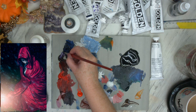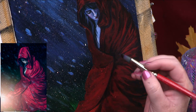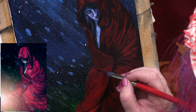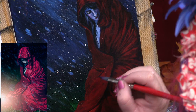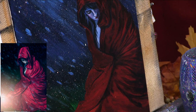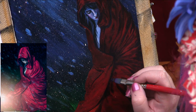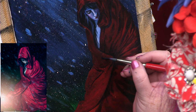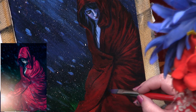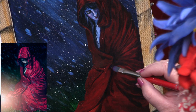Getting some dark areas. And if at any point the dark isn't deep enough for the wrinkles that you're seeing, you can always go into your Prussian and make sure that this very important alligator mouth crease has a nice deep shadow. Or maybe right where her hand is grabbing. That's what makes it look like the hand is grabbing: you've got to create the shadow where her hand is holding her cloak closed. Maybe a little one there. We have this one nice one here, and just one more off the cloak, and then it comes down and gets thicker.